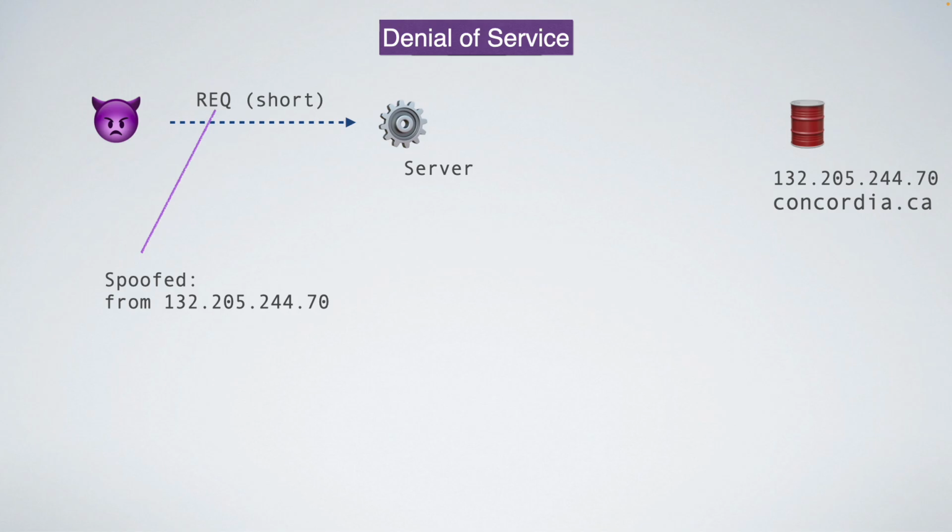There's only one problem with it, which is that before I can ask for index.html, I have to do a handshake. What a handshake means is I have to do a round trip. If I try to do a handshake with a spoofed IP address, I'm going to say hello to the server. The server is going to say hello back, but not to me. It's going to say hello back to Concordia because it thinks that's who's saying hello. And Concordia will say, why are you saying hello to me? I didn't say hello to you. And Concordia will just drop it.